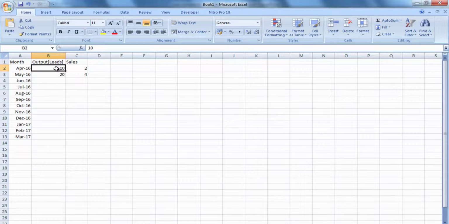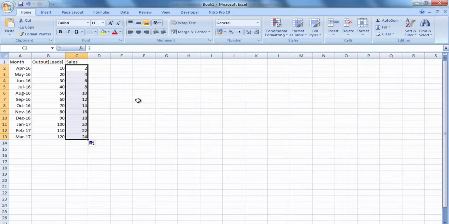So I'll input this data in my plan, that on a month-on-month basis this is the expectation I am having, and I am generally working on increasing the leads by an equal number, 10 turning to 20, 20 turning to 30 month on month, and the sales also increasing in an equal number, that out of 10 if 2 sales are there, out of 30 6 sales would be there. So that's the first element which I'll be creating as a plan.